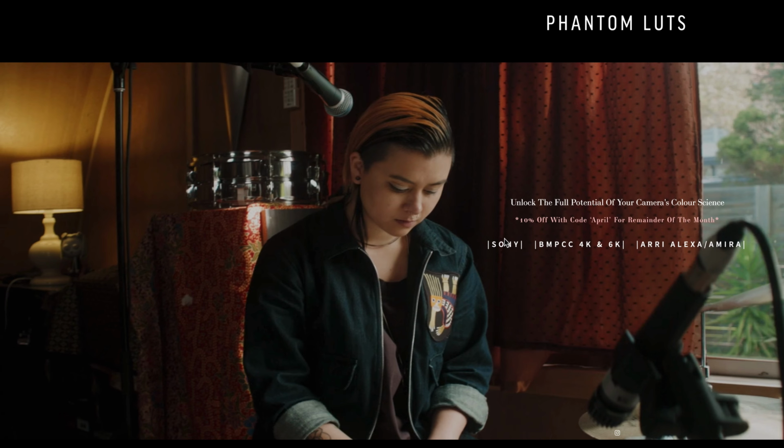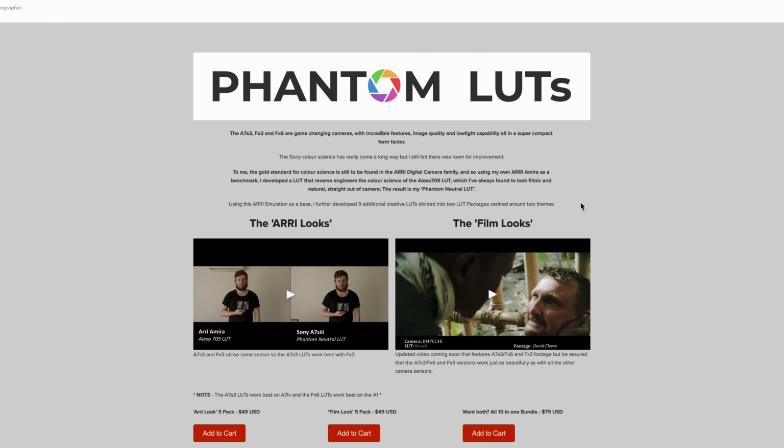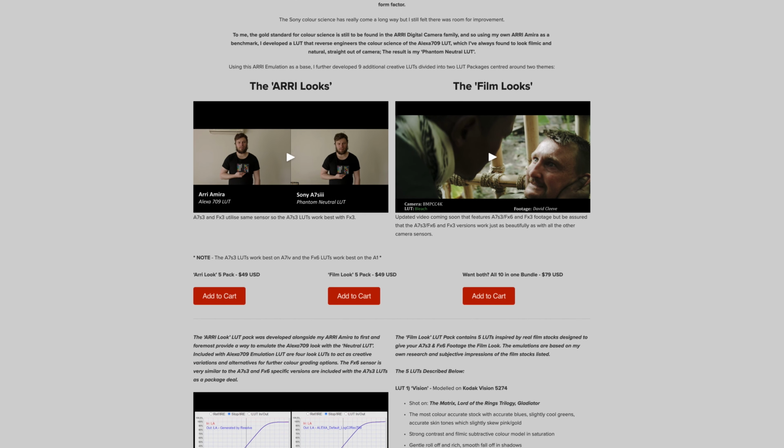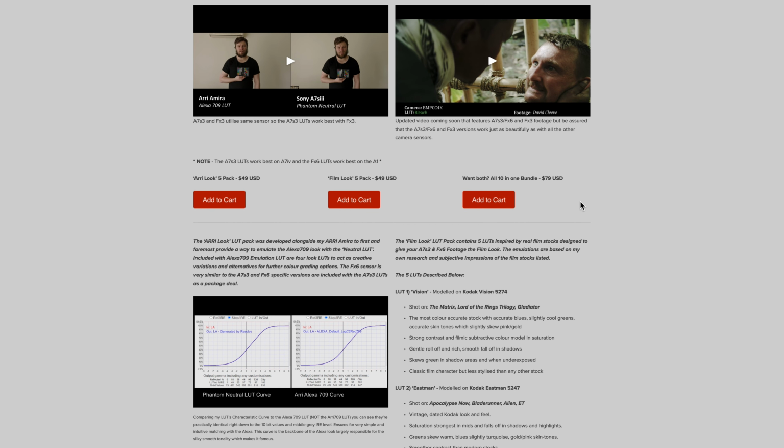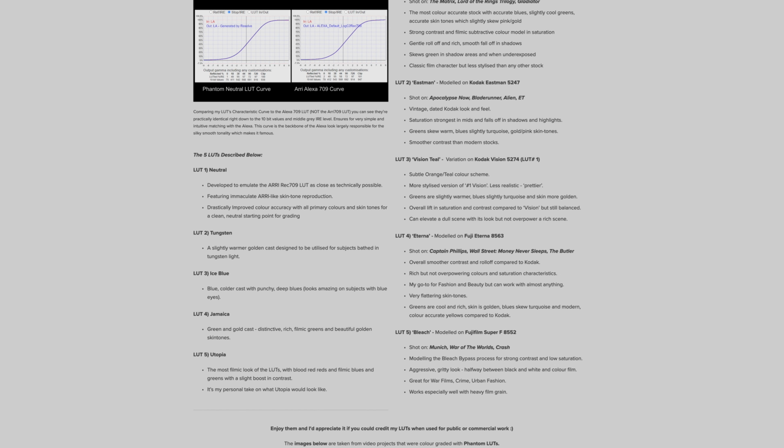Like I said, Phantom LUTs is good if you're going for that film emulation look, if you want to have a specific look and be able to stand out. But when you buy any type of LUT, you can't just expect to double tap the LUT, apply it to the video clip, and be done. You will probably have to do some minor adjustments, such as raising the shadows or a white balance adjustment. It all depends on what you shot and how you shot it. One thing I found with the Phantom LUTs is that they are a little bit more contrasty than others, so you have to expose them a little differently or just bring down the contrast. It's up to you, depending on the look you're going for and the scenario that you shot.